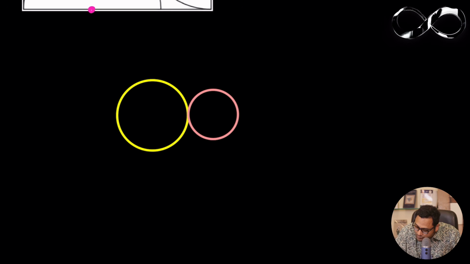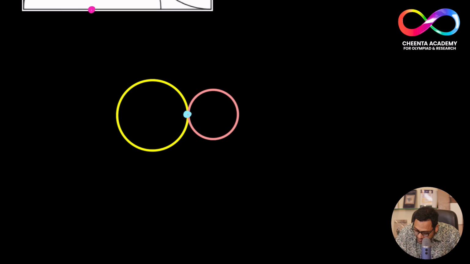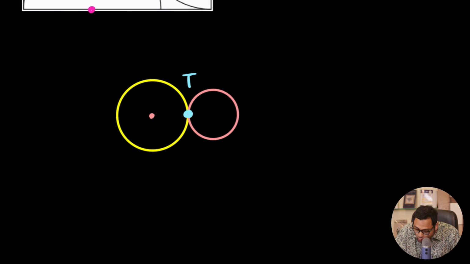It says that whenever you have 2 circles, let's say one in yellow and one in red, and you have a point of tangency, let's call it T, then the centers O1 and O2, all of them are on the same straight line. This is an existing theorem that you can directly use. Can you write down a little proof of this theorem? Put it in the comment section, okay?